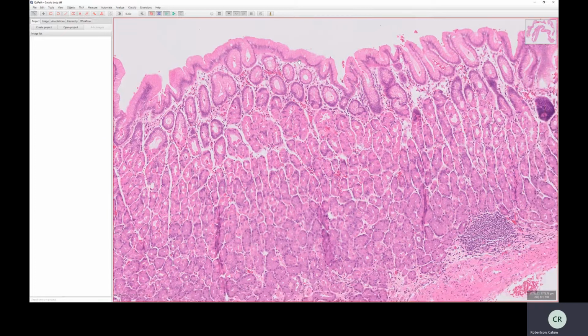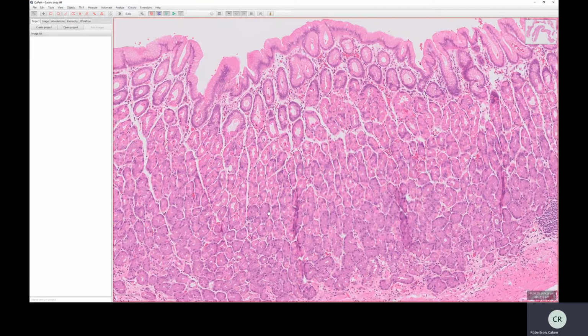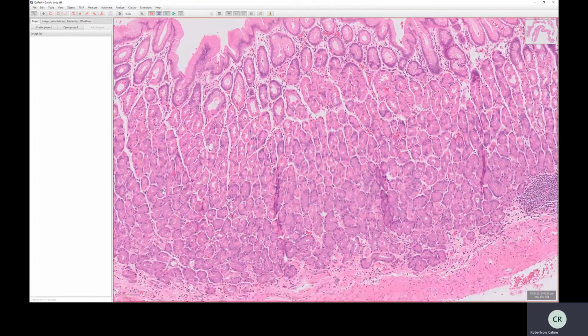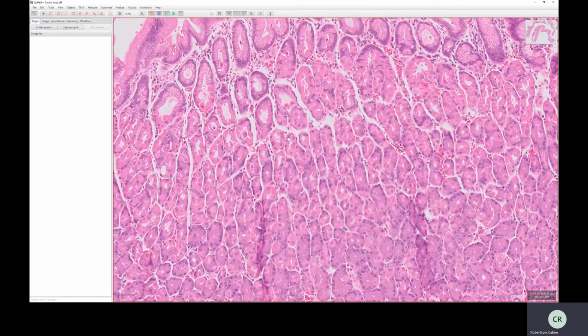Underneath that, though, there is a totally different cell type, and if we look here, it illustrates this nicely. We've got our foveolar or mucus secreting epithelium here. All of a sudden, that changes to this much pinker group of cells, and that continues all the way down. So there's two main cell types among all this. Let me see if I can get good examples. Yeah, I think here we've got good examples.